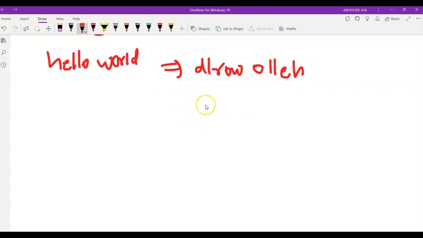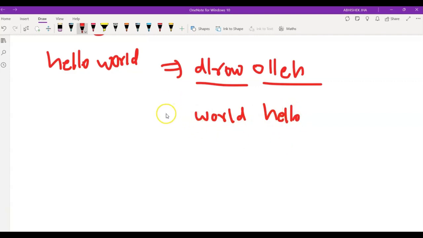And finally, our third step would be to reverse each particular word. So reversing each word gives us "world hello". So in this way, using these three steps, we'll get our expected output, and we have reversed this particular string in place without using any external data structure.